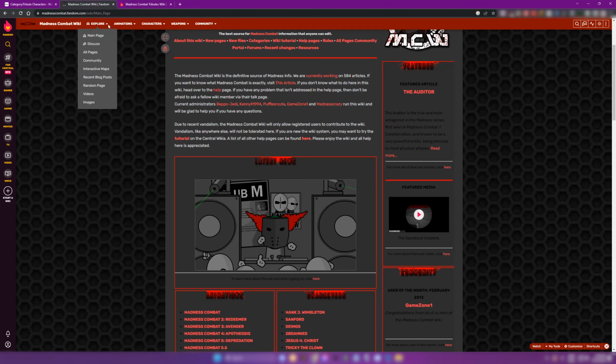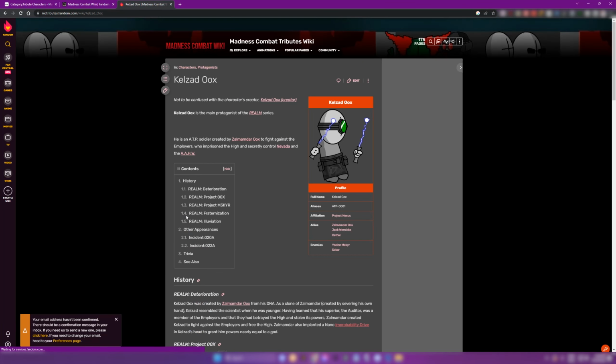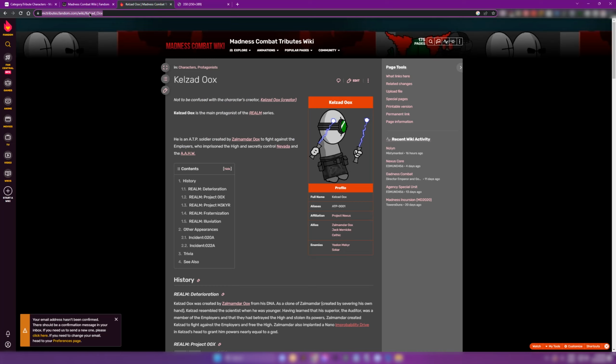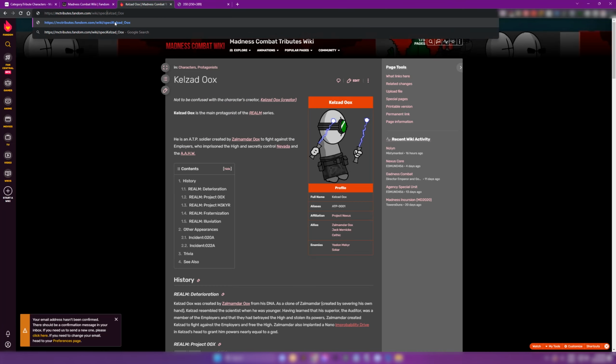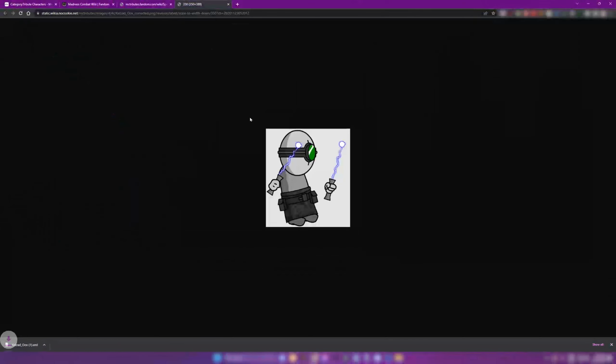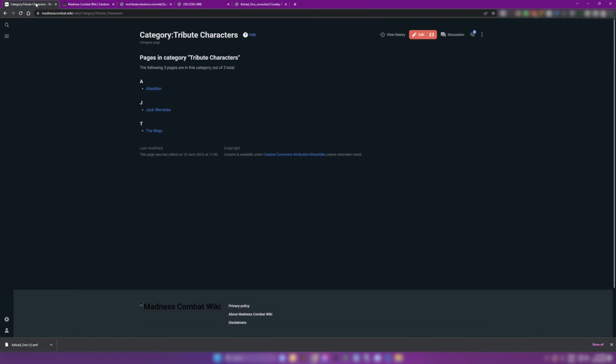For my last showcase, I'm going to demonstrate importing a tribute character article. For this example, I will be using Kelzad, and because this is a fringe case, the author also goes by the same name, and we will have to adjust the naming of these articles so they can coexist. Simply export the XML by using that special export feature, and let's attempt to import this.